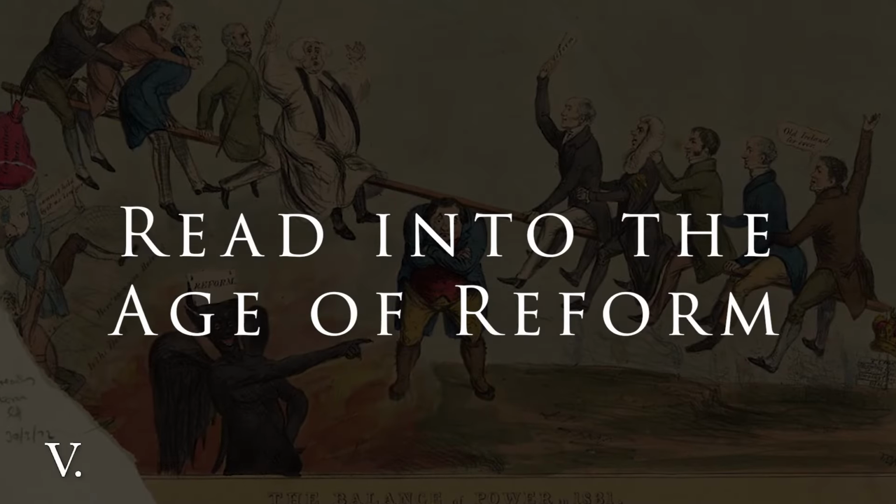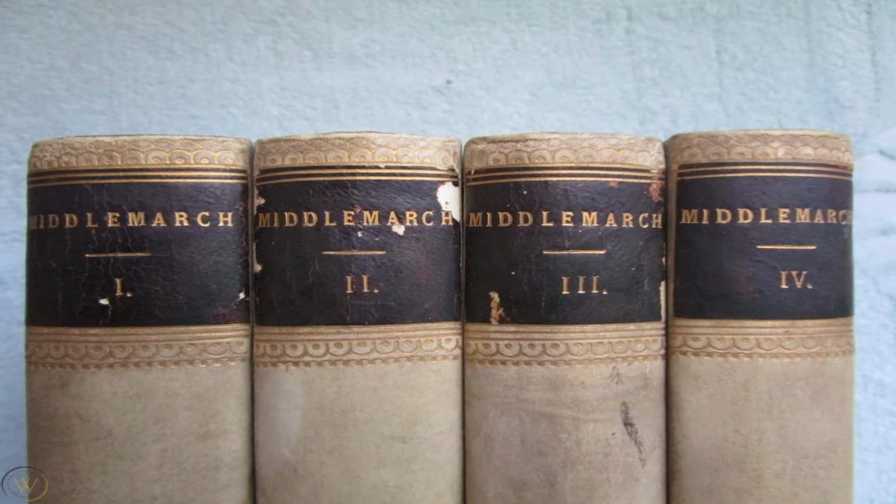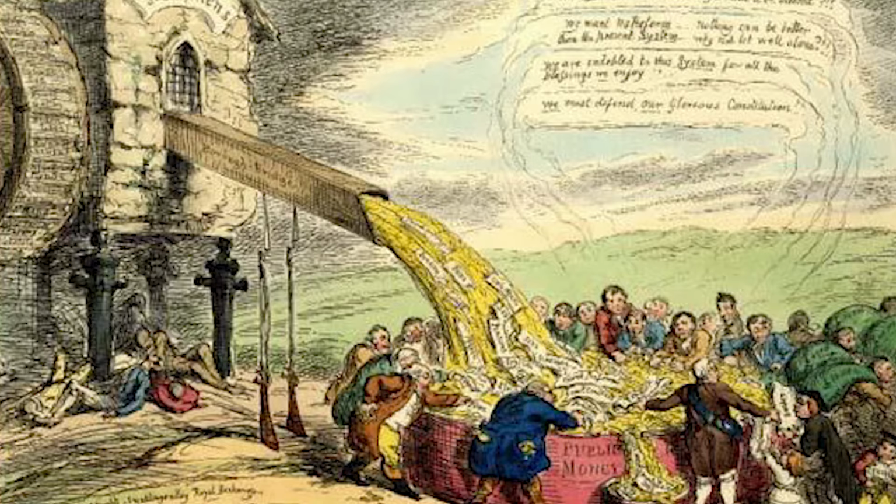So leading on from that tip, I would also like to offer you the hint or the nudge towards contextualizing Middlemarch. One must read Middlemarch in light of the age of reform. Middlemarch was published in 1871 through to 1872 in serial fashion. But the events of the novel take place on the cusp of a domino effect, a cascade of reform dominoes. Reform happened in every facet of life in England, and it most certainly needed to happen.